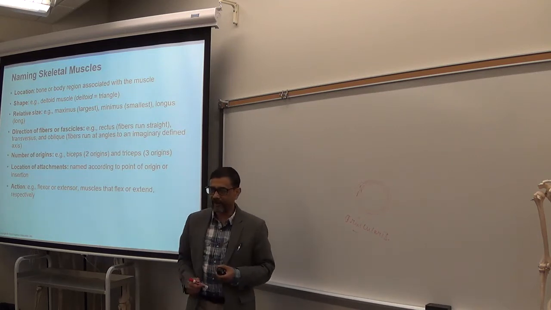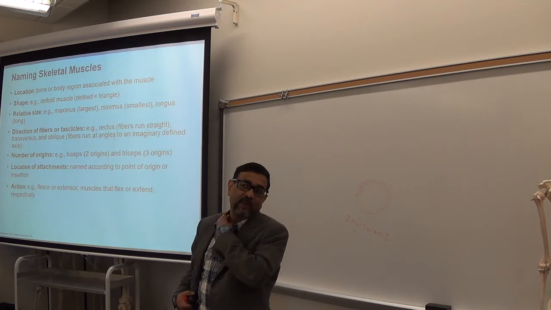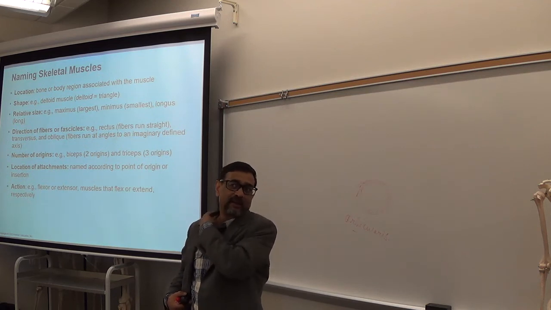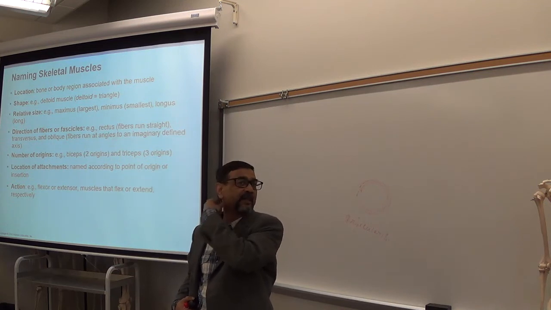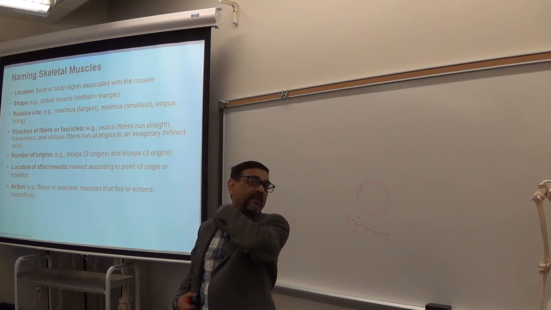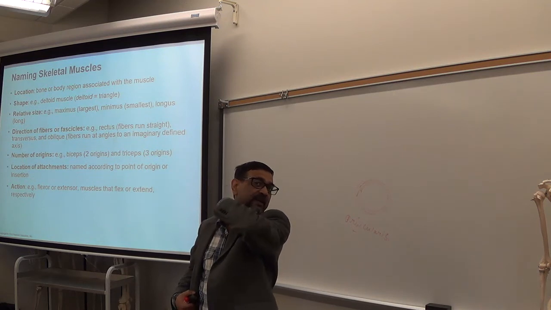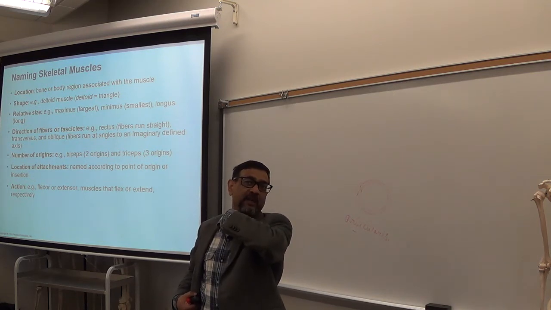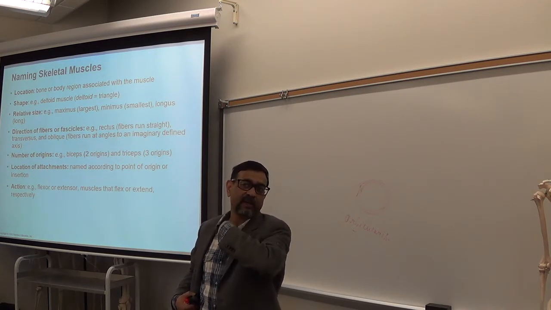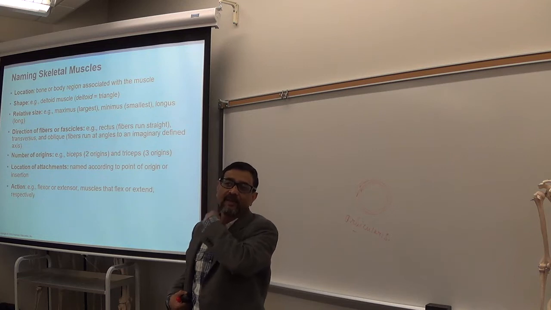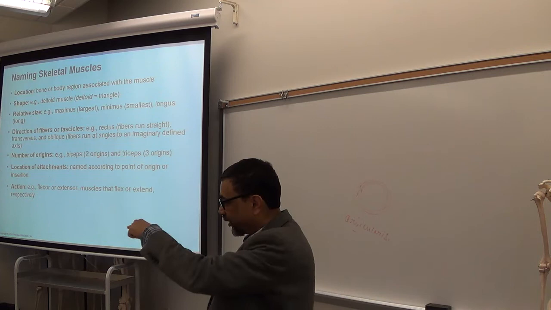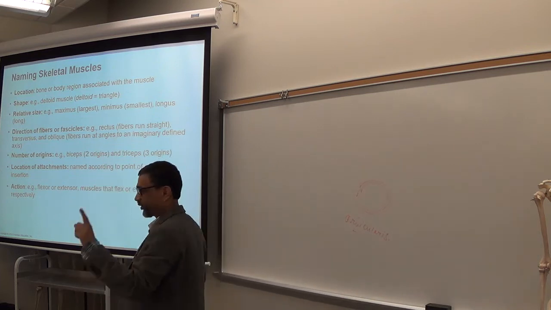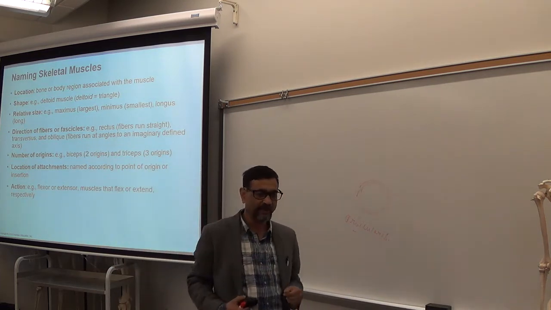Location of attachment. A good example is this one, sternocleidomastoid. This muscle, when you turn your head, you can clearly see, has two lower ends and one upper end, like this. One is attached to the sternum, another lower end is attached to the clavicle, that's why sternocleido means clavicle, and the mastoid process of the temporal bone is here. So this muscle is named after those three attachments, sternocleidomastoid.